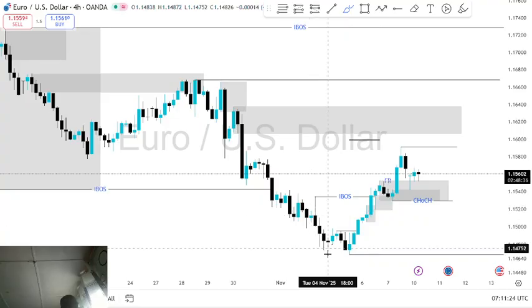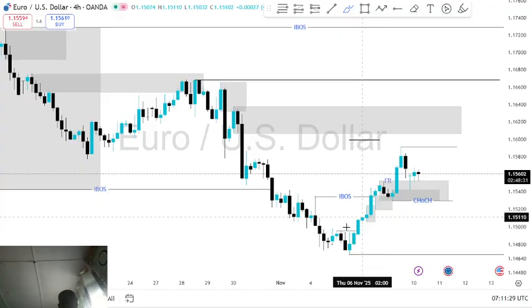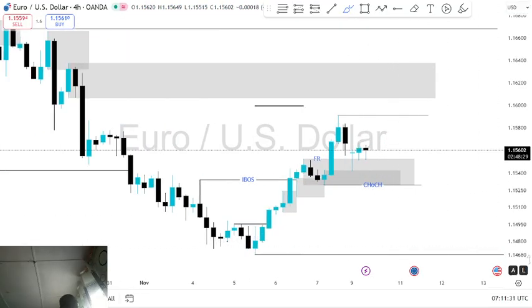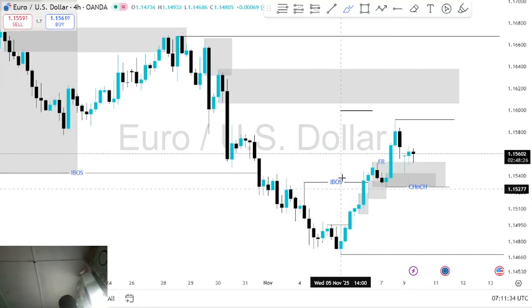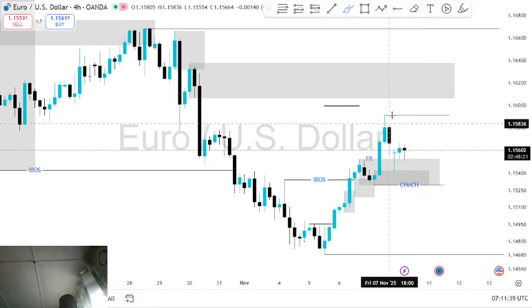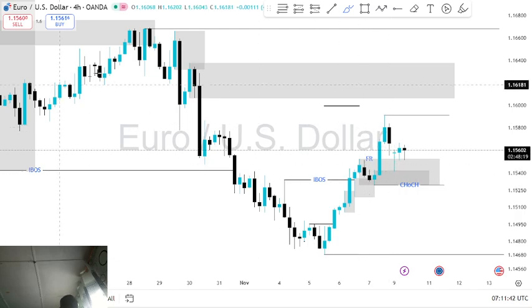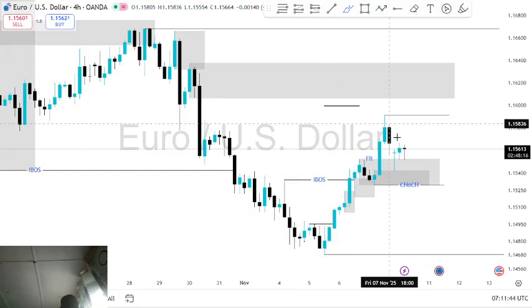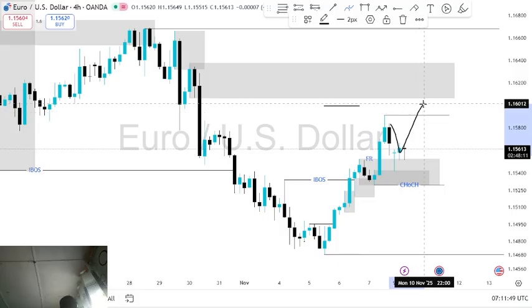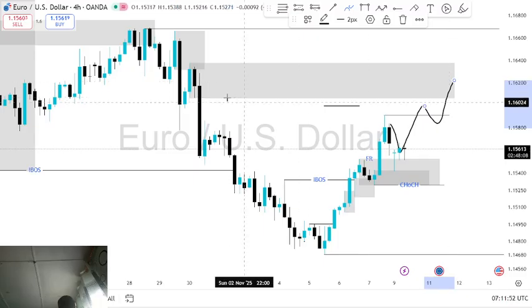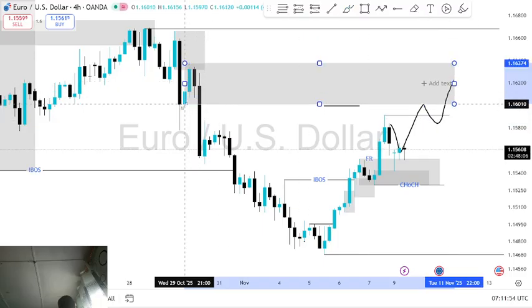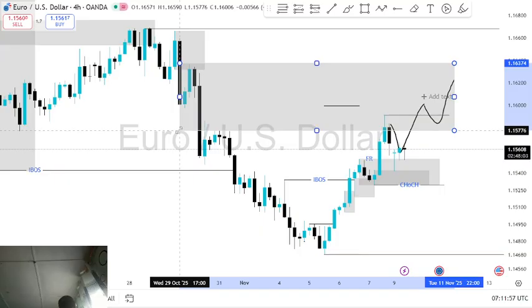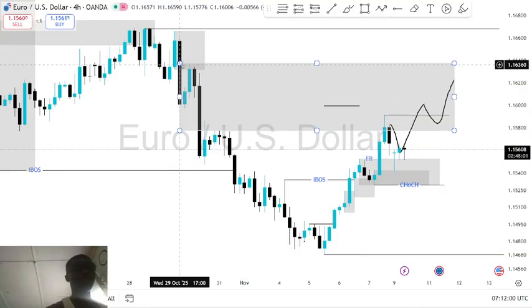By looking at this, you can also identify here to be an internal. So we have internal, and we have the fractal. The fractal is the little pullback that we have, and this one will be the pullbacks within. So here we are trading the internal. The main internal is bearish, but the internal is bullish. We can be pushing up to the upside until we mitigate our major range. Because looking at this, here is the main range, right?